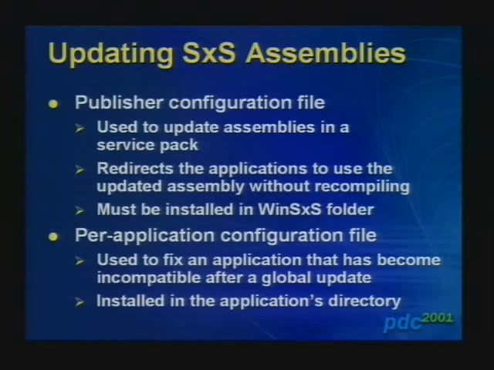And this is also great for system administrators. If they find that this application doesn't work with the old one, or they need just one of the shared applications to use a new one, they can do that. You can do that either as a publisher configuration file, which can tell everybody using the shared assembly to move to a different version, or as you upgrade one application, you can also set up a configuration file to tell that application to be dependent on a different version of the DLLs.